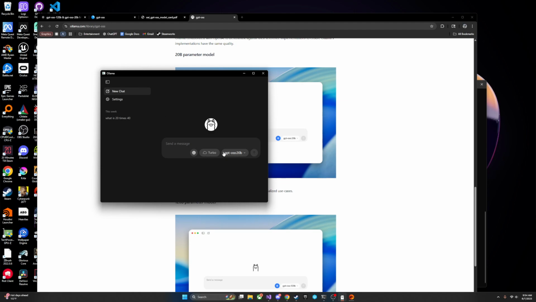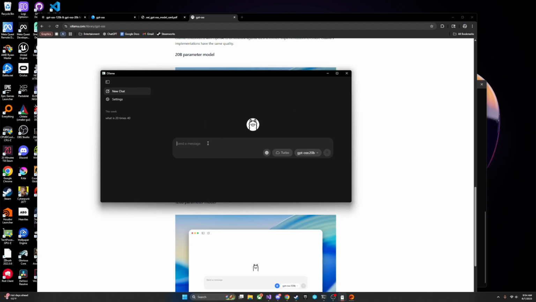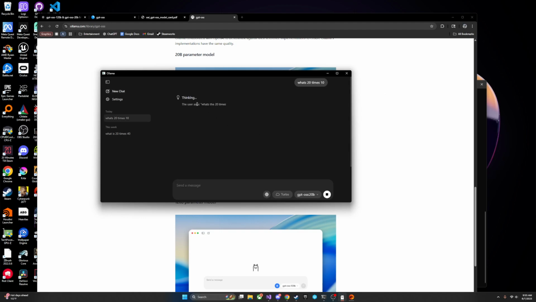For the 20 billion parameter model, you can run it directly in the Ollama GUI, which looks similar to ChatGPT's GUI. You can just ask, what's 20 times 10? It'll solve it similar to how GPT works, but it'll also show you how it's thinking.